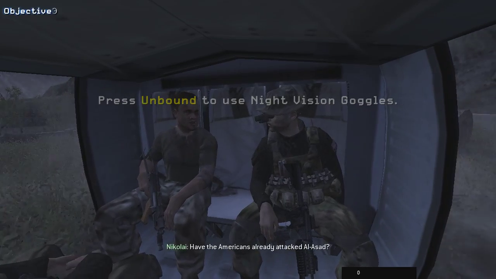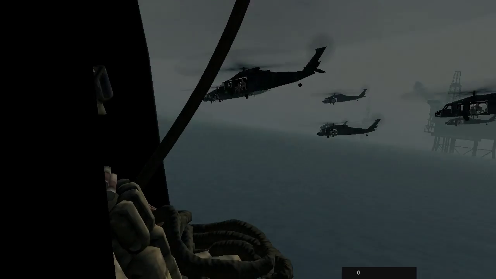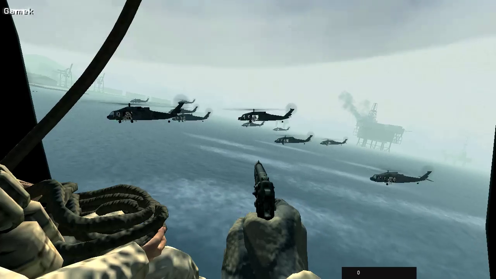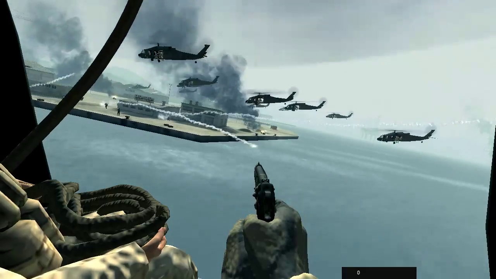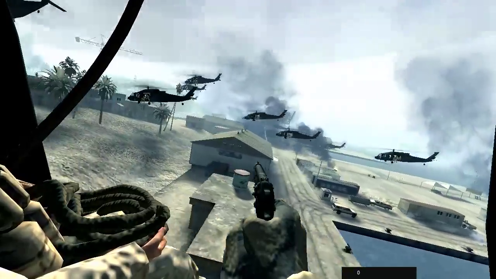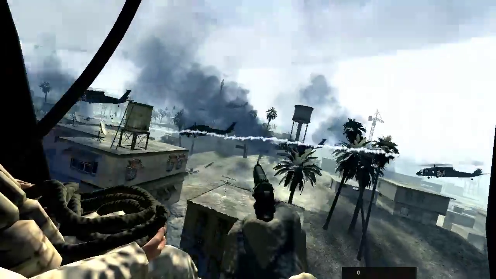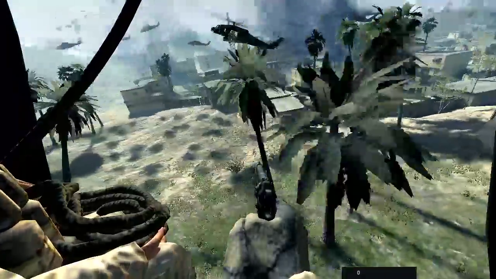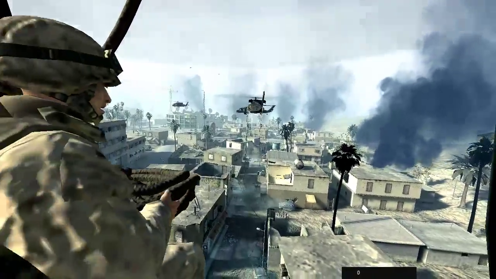The Americans already attacked Al-Assad. No, their invasion begins in a few hours. Why? The Americans are making a mistake. They will never take Al-Assad alive. Shoreline coming into view. Copy, Striker 6-4. Try in 10 seconds. Copy. Taking fire here. Roger that. We've got RPGs down there. Shit, that was close. Got a visual on the target. 5 seconds. Stand by for relay. Go, go, go!